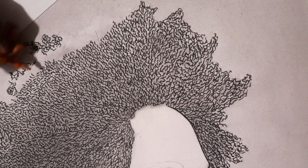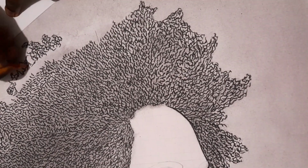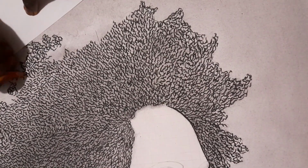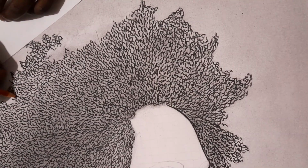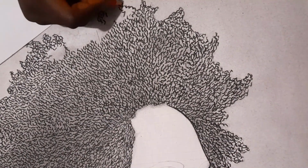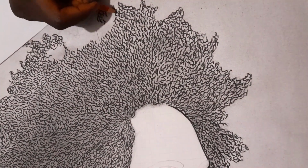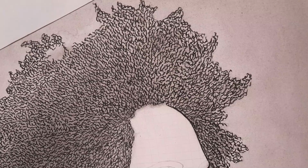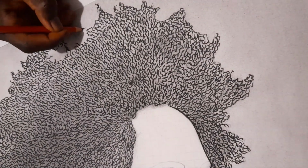So this is one part I know I was a little bit carefree. I didn't need to pay so much attention to my reference, as you would know, unlike other parts of the drawing where you really need to give your full attention to every part of the drawing. So I'm almost wrapping up here and we are ready to move on to the next stage.